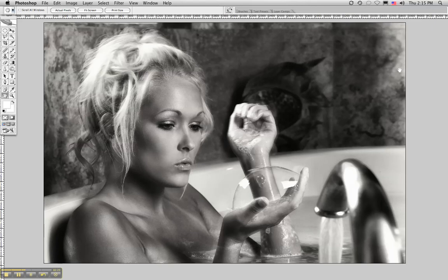What helps this image, despite the problems of the horizontal line, the metal fish, and the light area, is the fact that there are a lot of highlights as well as a lot of action. So even though our eye will go up to the upper right, we also bounce around to the spigot, to the highlights in the bubble, the highlights in her hand, and ultimately back to her face. We have a little chiaroscuro — the intermixing of lights and darks to create the illusion of depth. Light, dark, light from the bubbles on her shoulder, then back to dark, then light again. So there's a lot of action going on here that helps offset some of these problems with the image.